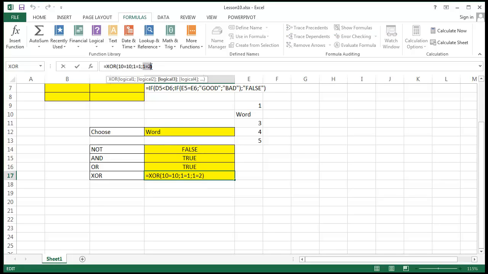So basically it tells us that this is the opposite to OR. So let's change this one also to 1 equals 2. It shouts out true. That being because only one function is true and two functions are false, it shouts out true. So this is basically how XOR works. And how to use it in real life. Well, imagine situations like this.